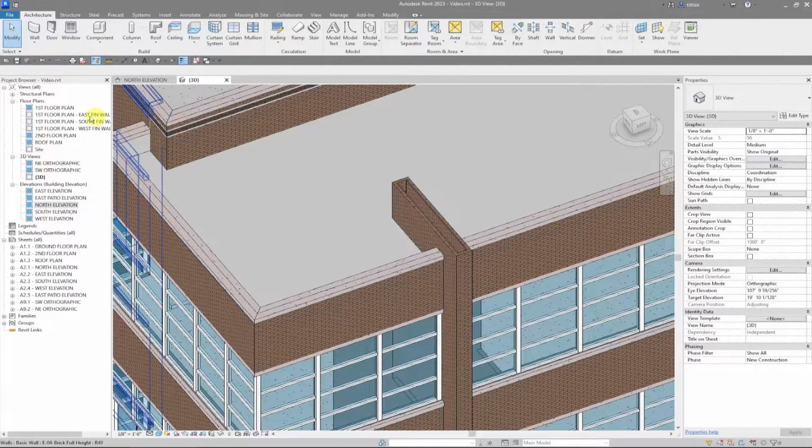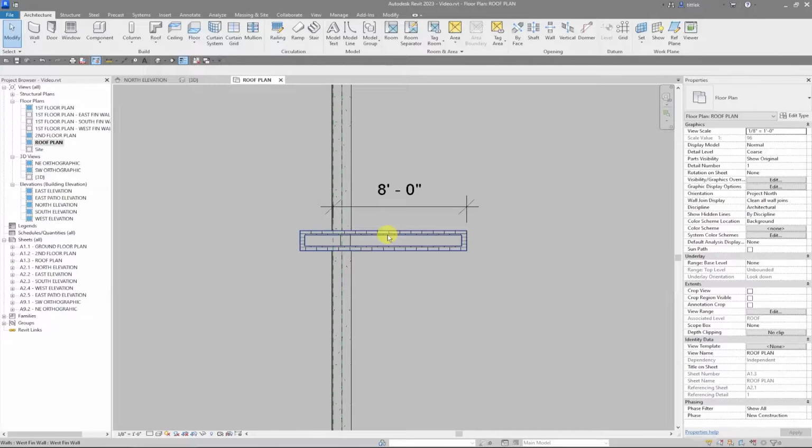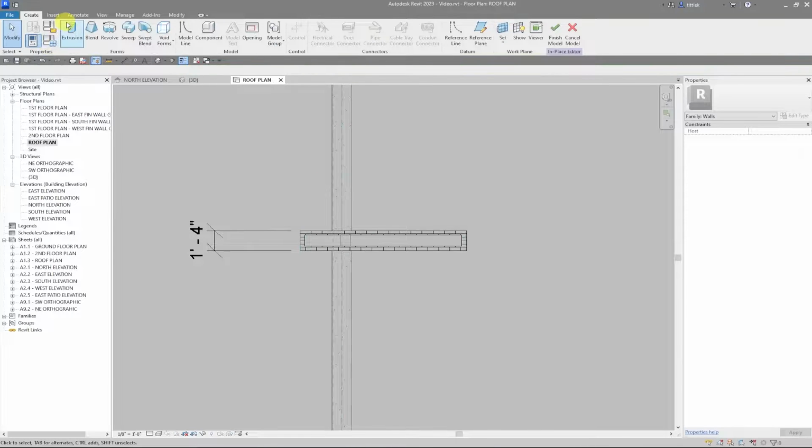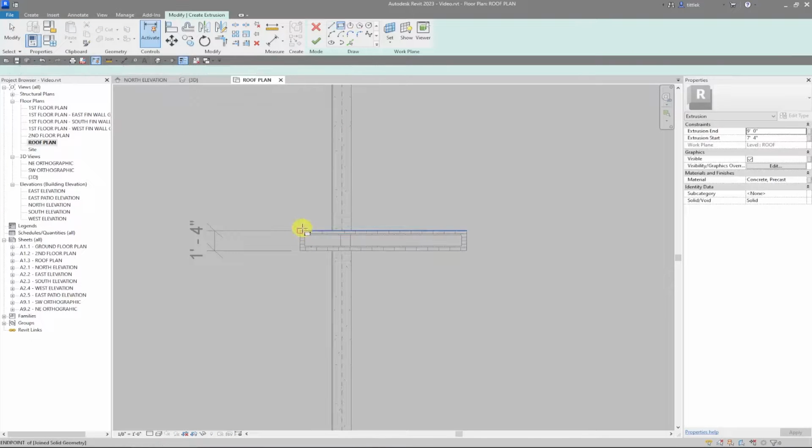So what we're going to do is go to the roof plan. We're going to select that in-place family and edit in place. And just like before, we're going to start a new extrusion. In this case, we're just going to do a rectangle and trace over the existing extrusions, and we're going to lock these so that they always stay together. Because I started this on the roof plan, we know that the start of that extrusion now is 4 feet, and I'm just going to say 4'6" for now. I don't know exactly what 2 brick courses is.